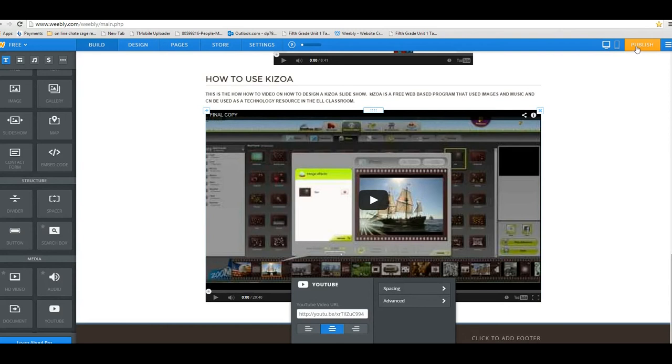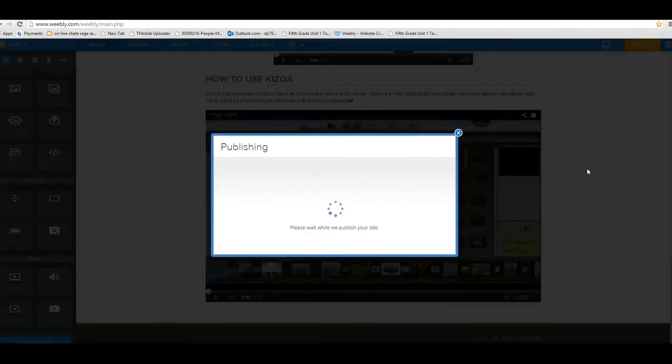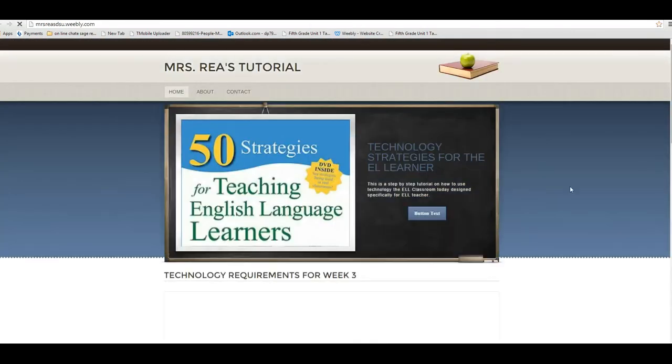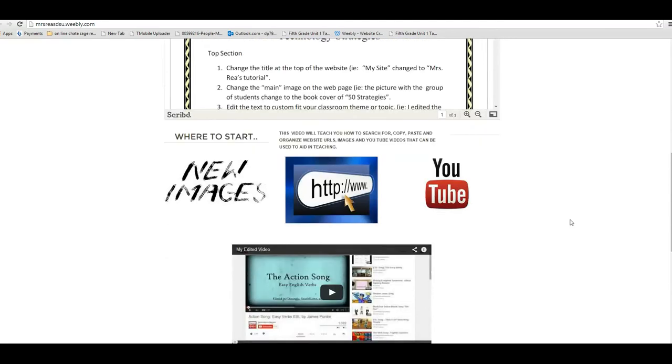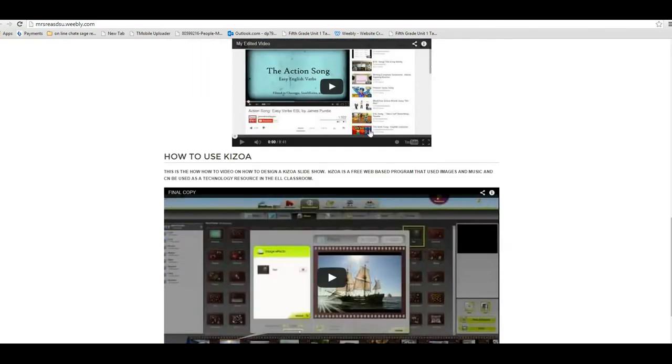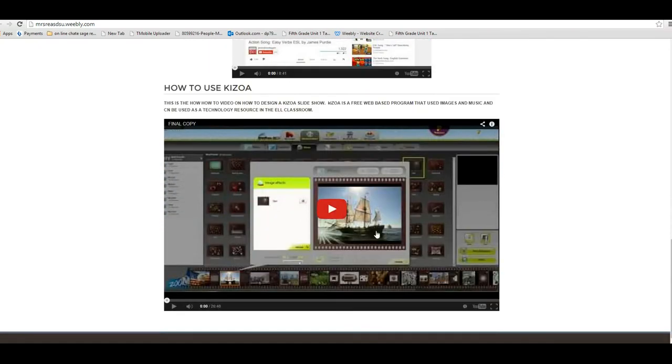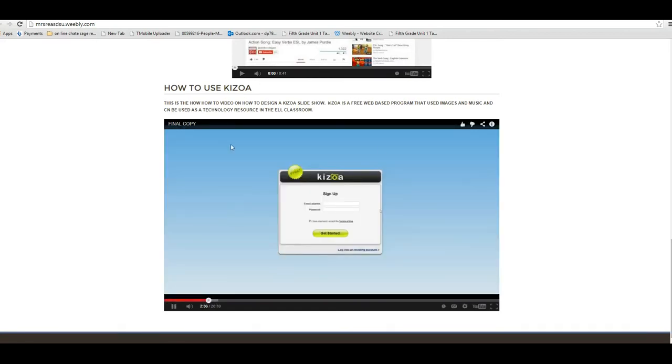Again, we will click publish, and then we will go over to our actual screen, and let's see how this looks now. Scrolling down, here's our first video. Here is the second video. So you're seeing the difference between using the embed code and using the actual image URL. You click on the play button and we don't see anything except what was on the YouTube video.